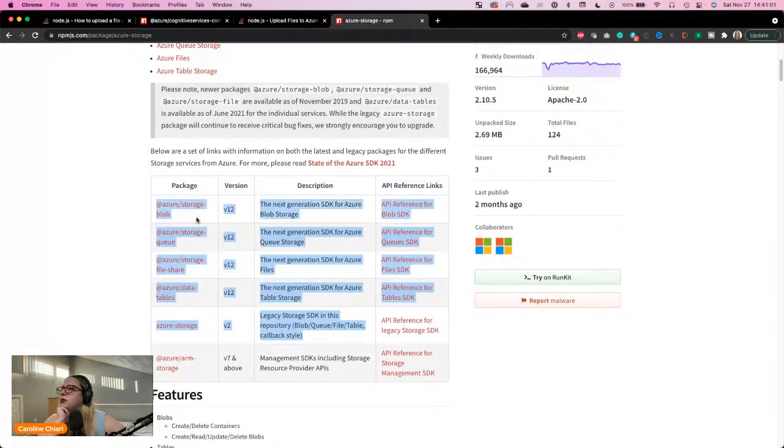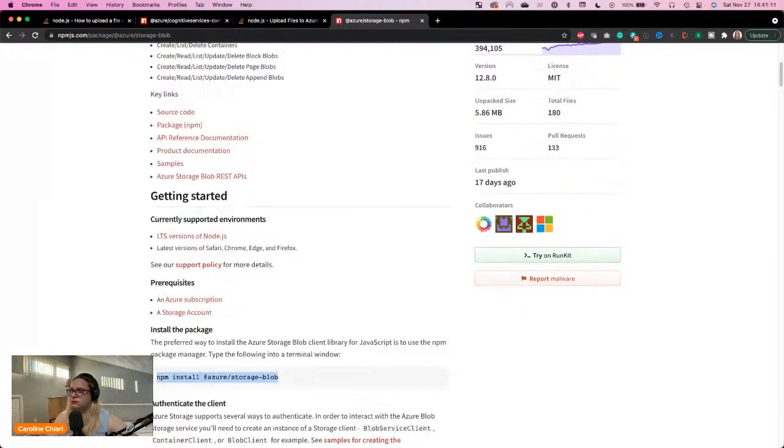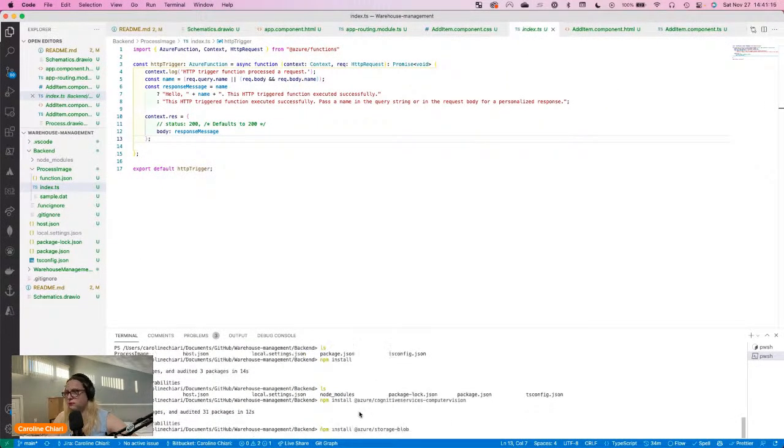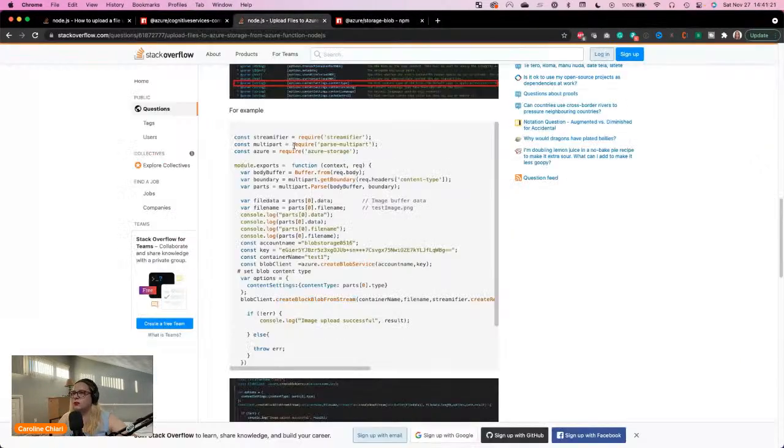What we want is add Azure storage blob. Let's install this. All right, let's look at what was done here.